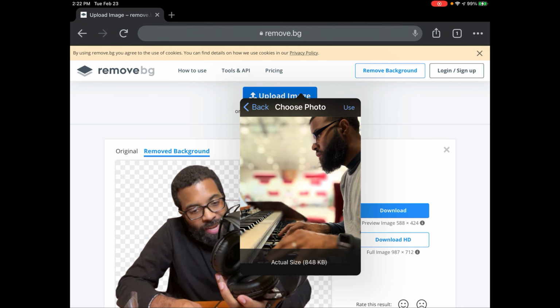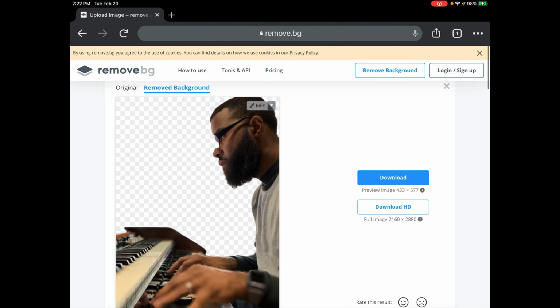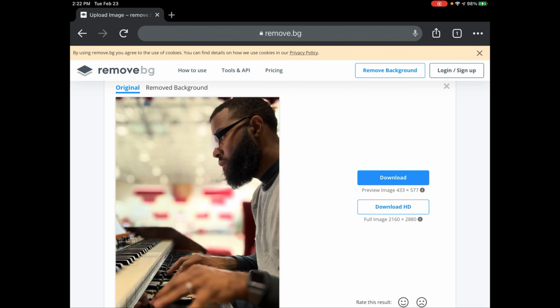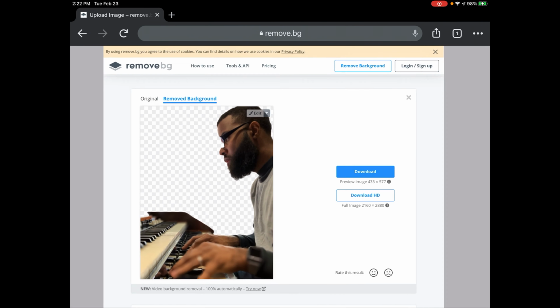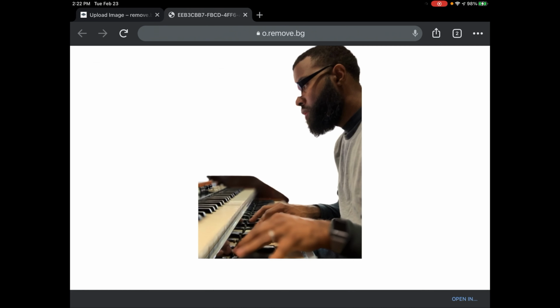This one with me on the organ at church. Haven't played a Hammond organ since March, but there it is. So it actually cut out, let's see what it cut out. It cut out the background blur. It did keep the organ, which is kind of cool. So now I can be playing, let's see, we'll go to edit.